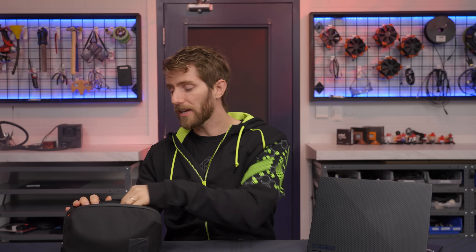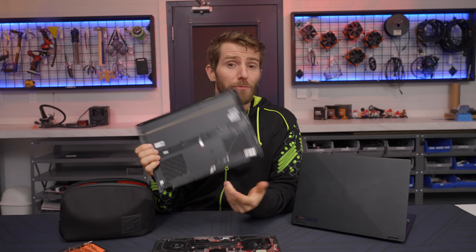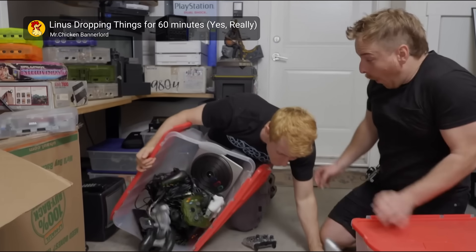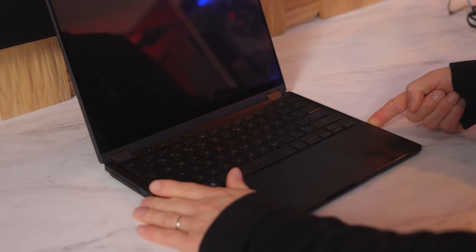The second that tech companies like Sony and Asus started putting liquid metal in their electronics, it was a matter of time before this happened. Through some combination of an imperfect seal and maybe a little bit of user carelessness, some of the liquid metal in my Asus ROG Flow X13 laptop leaked out from under the cooler, which resulted in this.